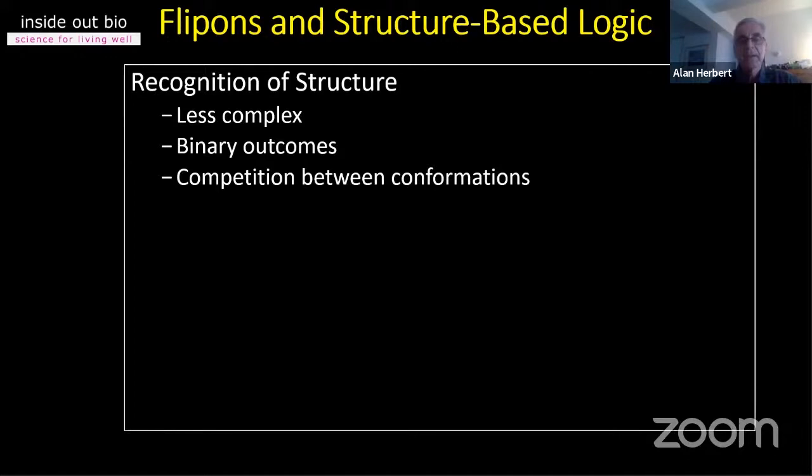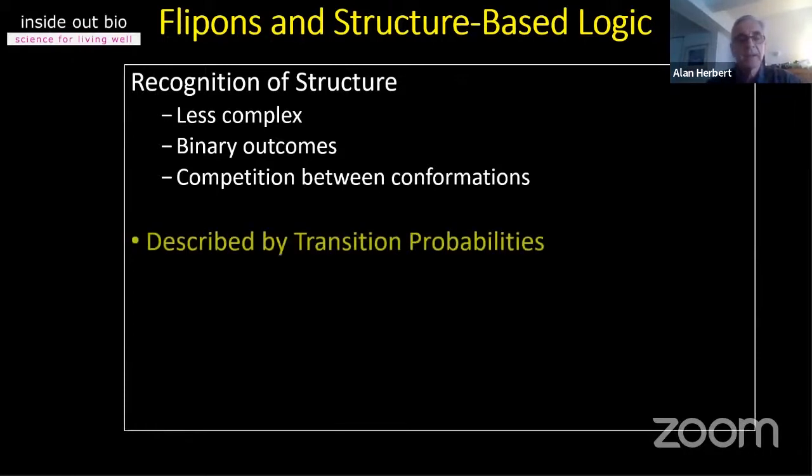So rather than having some kind of analog variation that you can get by varying the nucleotide sequence and varying the protein that's produced, you can just produce a 0-1 outcome. It's either bDNA or it's in some other conformation. And again, you can also have some elaboration on this scheme because some sequences can adopt multiple alternative conformations. And so you can get competition between whether bDNA flips to Z-DNA or flips to a G quartet or some other conformation. And we'll talk about that in just a moment.